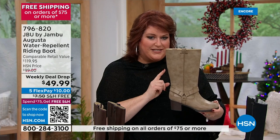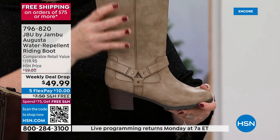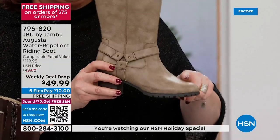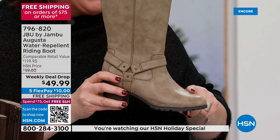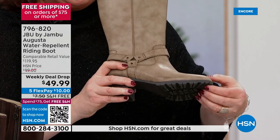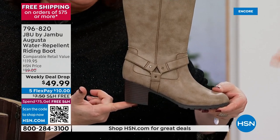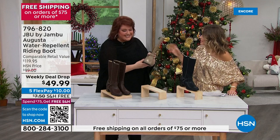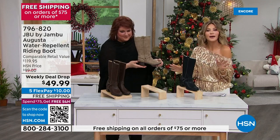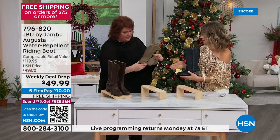Because this is water resistant, this is a man-made material — strength, durability, easy to take care of. We can get this incredible mottled vintage look out of the tobacco, which is so fantastic. I like the way the bottom is because it's really got great grip, and you gotta love that stacked heel. And it's light. Have you ever picked up a boot and they weigh like 10 pounds? This one is not heavy, it's so well made. I love how the zip goes all the way down so you can get in and out of this.